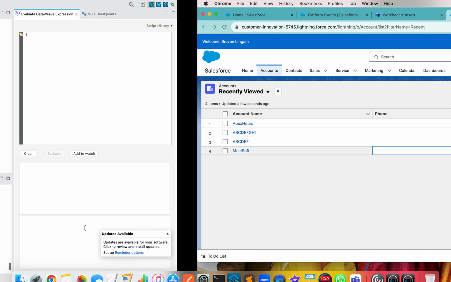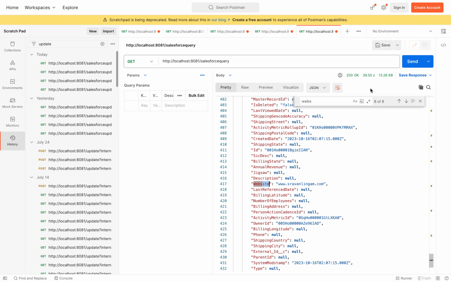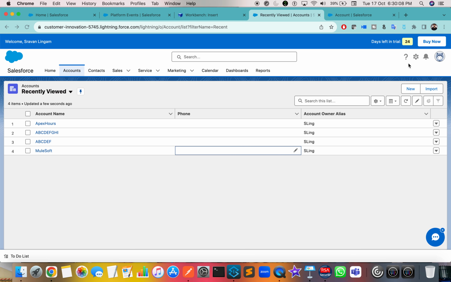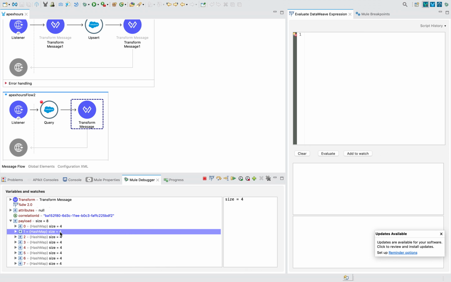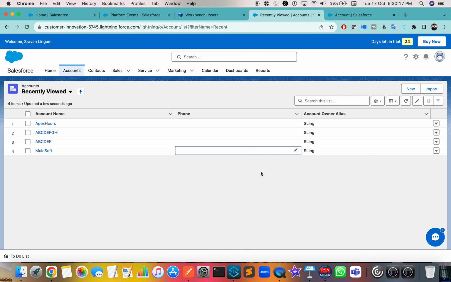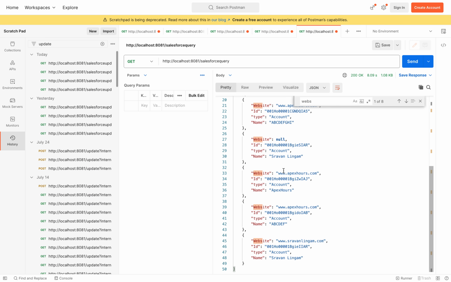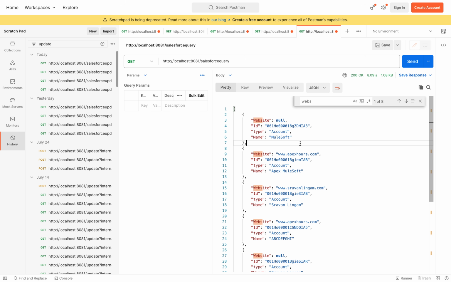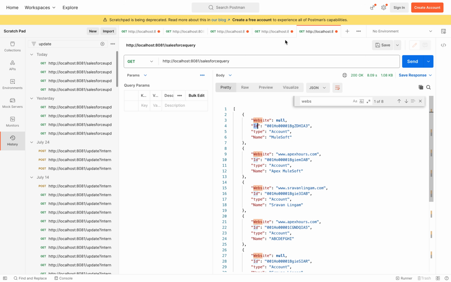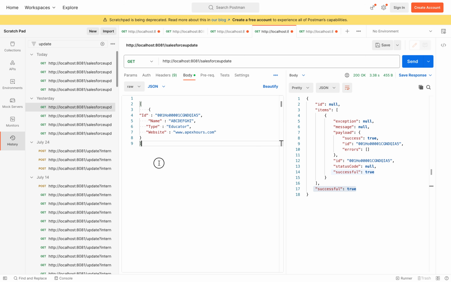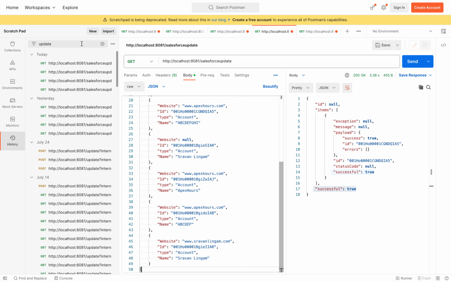Okay, my application is deployed. Now if you run this, you will see you get only a few fields, which you can check in the debugger. You can see only 4 fields coming up, and when you resume, bingo, you are getting only these fields. Now I can copy all this, because I have the ID here, and place it in the update connector.